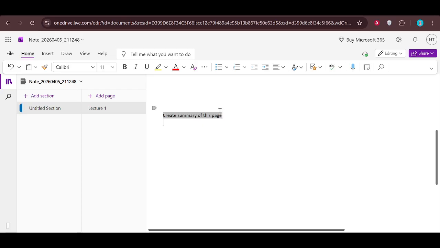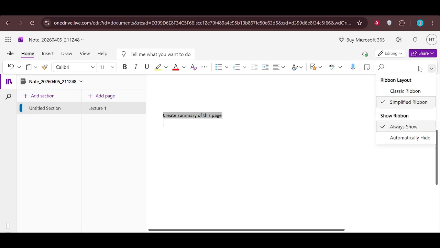With your text highlighted, look toward the top of the OneNote window and find the ribbon. On the Home tab of the ribbon, there's an icon that looks like a small red flag. This is the Outlook Tasks button. This button is the bridge between your OneNote notes and your task management in Microsoft's ecosystem. Go ahead and click the Outlook Tasks button.